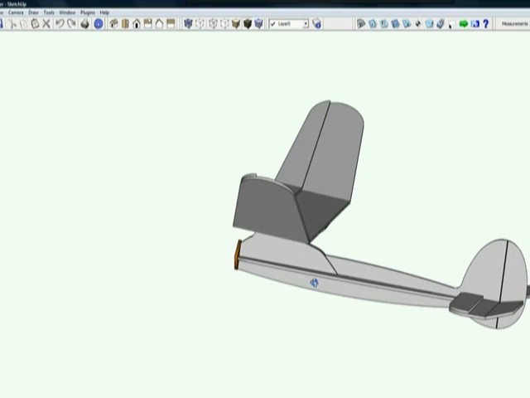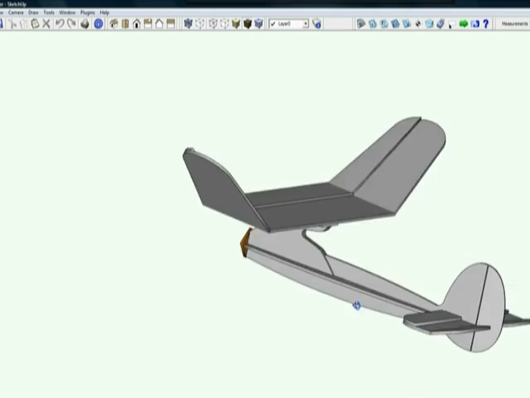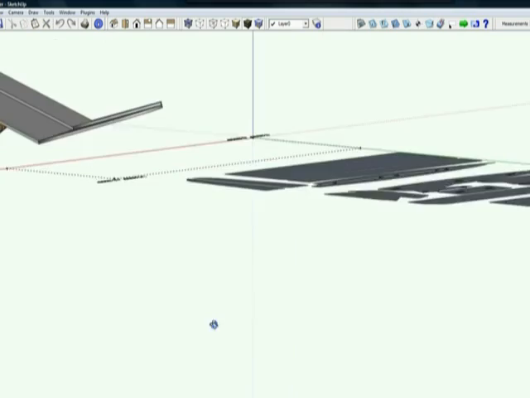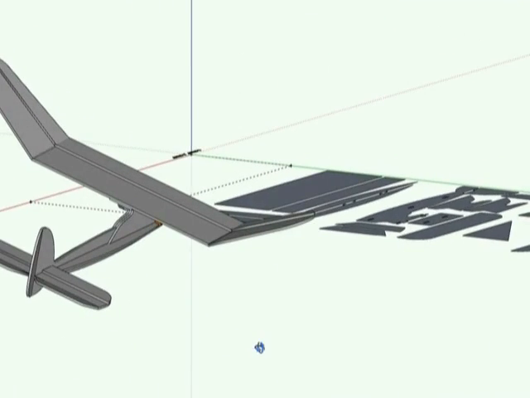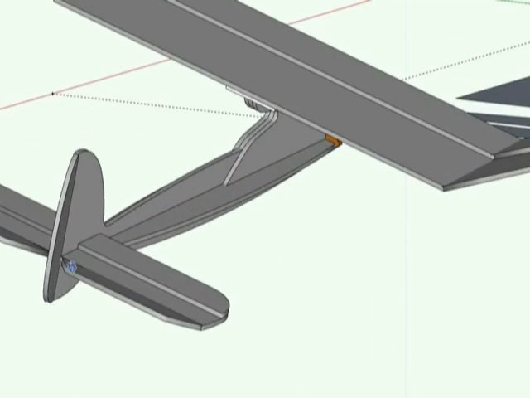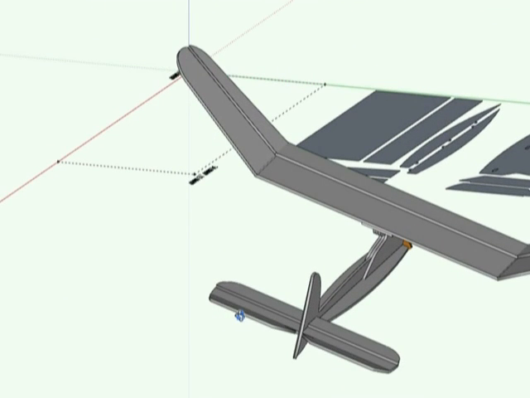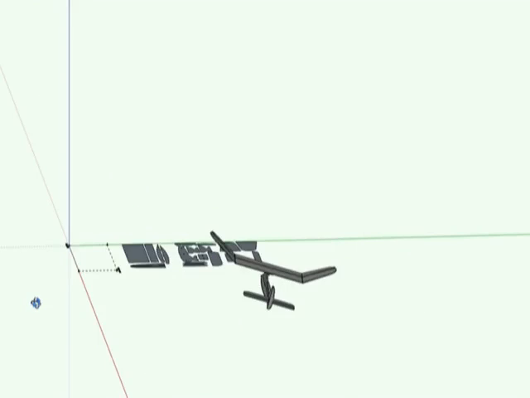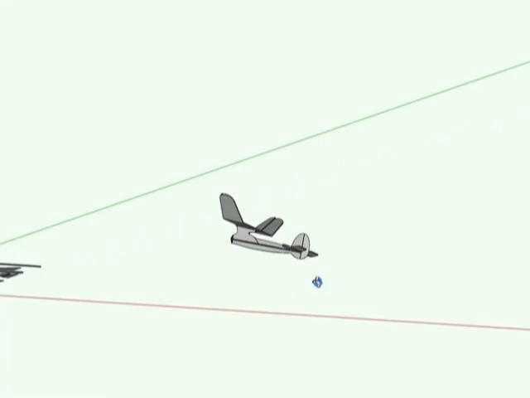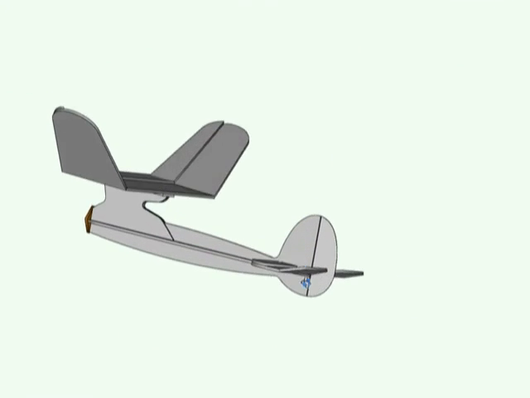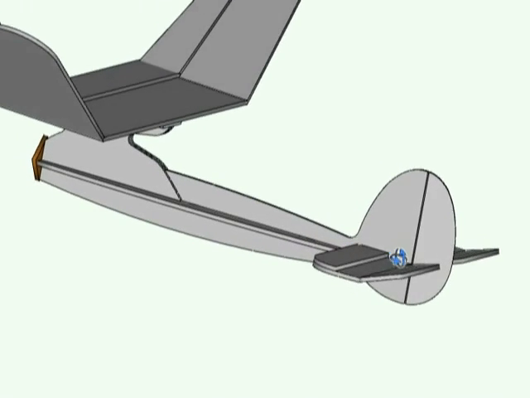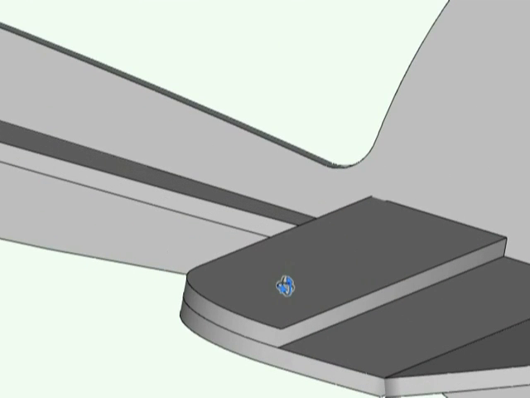Now another thing you can see, I'm just playing around here, but if you look at the elevator halves, the elevator and the rudder, we've got some up elevator and some right rudder going on. And by my assembling like I like to do, I made the horizontal stab, this was a component, this was a component.